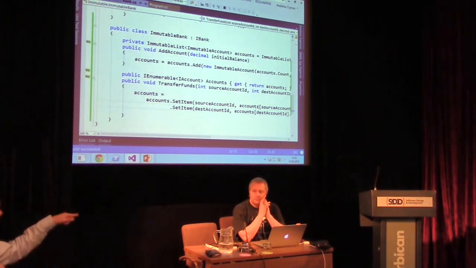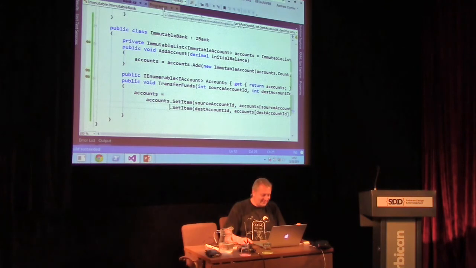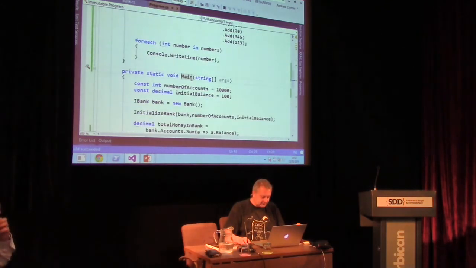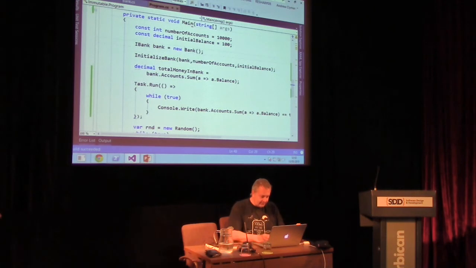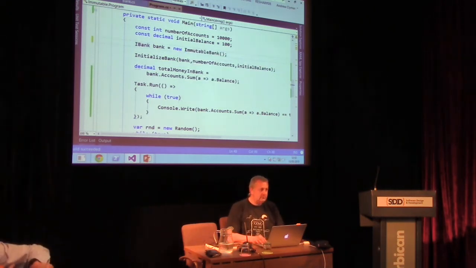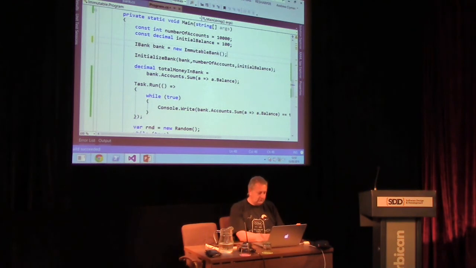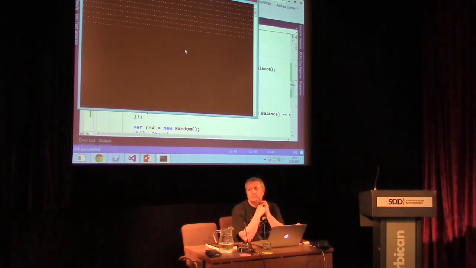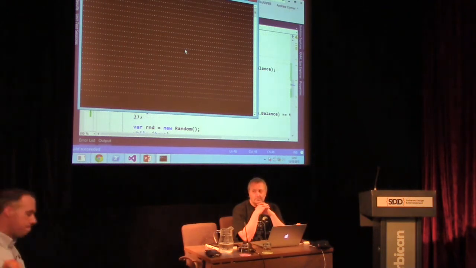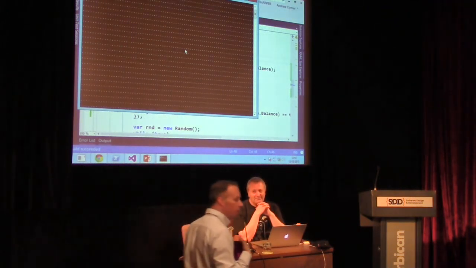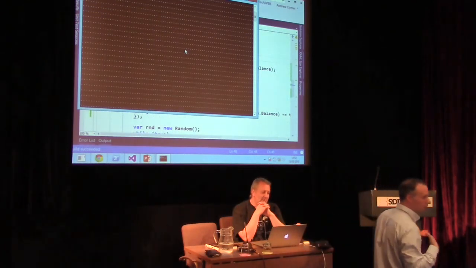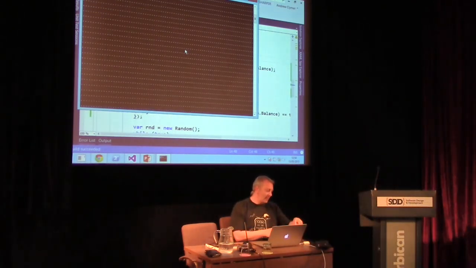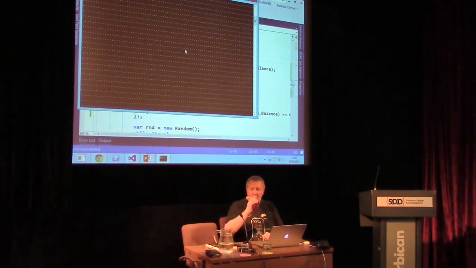So hopefully now, if we go back to the code and use the right bank, which is the immutable bank, and we change that now to the immutable bank, what should we see on the screen? Dots. And how many log statements? None. So this looks amazing. But did we notice anything about the dots? It's slow. So it's not a universal replacement. The question is, why is it so slow? Well, let's fix the slides and we'll find out.